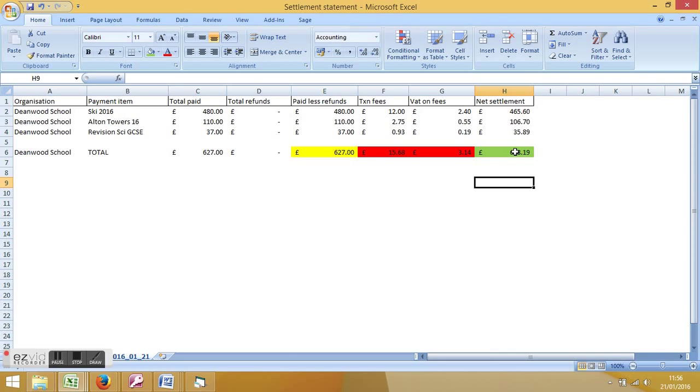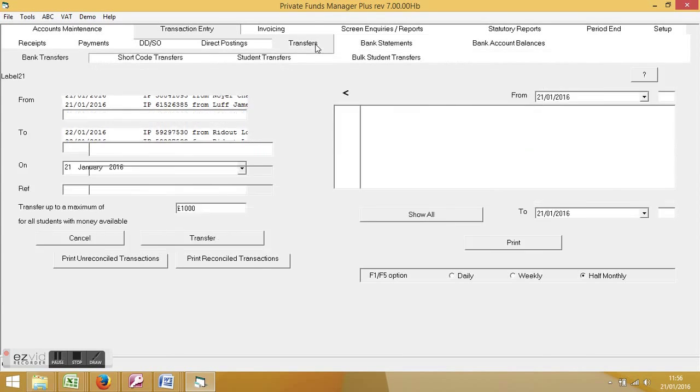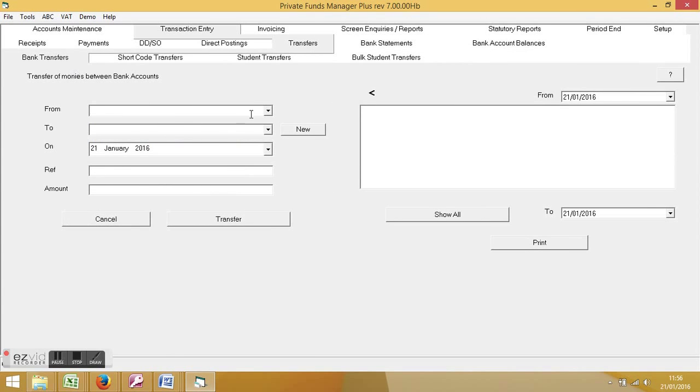And obviously that's what we need to input into Private Fund Manager in order to balance our ParentPay holding bank account. So back here on Private Fund Manager, we go into the Transfers, Bank Transfers area to record the fact that money has been transferred from the online holding account into our school fund bank account.